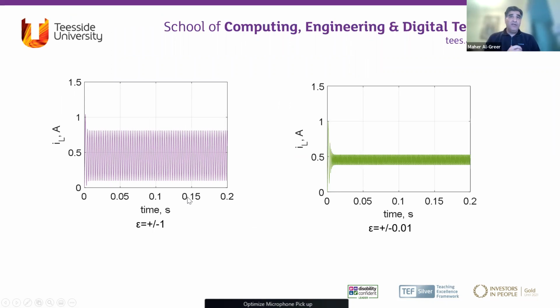So again, you can see that here we have captured the inductor currents for two hysteresis bands, and here epsilon, we select between ±1, and we reduce that to -0.01, and you can see that this plays an important role in defining the ripple values of the inductor currents. Again, the only specification we can define here is the epsilon value. So we don't have another desired control specification.